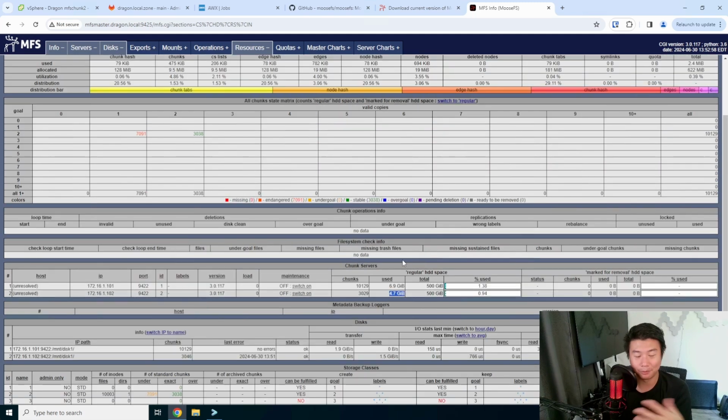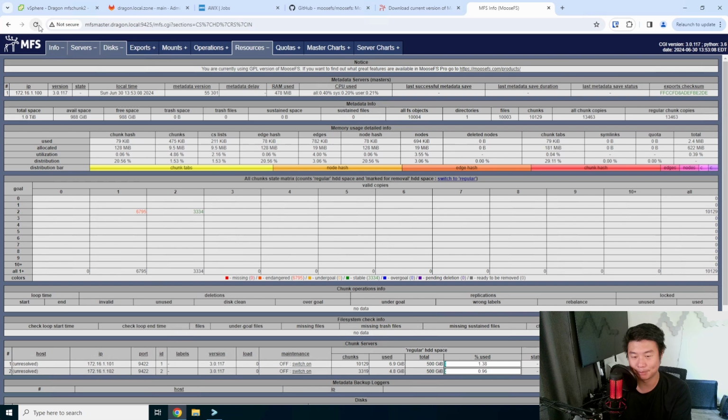So essentially what happened was I took it off, but it was still fine, actually. It was just only putting on one disk. But now that the other one's turned back on, it is replicating over. And this is what I would expect. So that's more like how distributed storage works. It works a lot better, especially if you have multiple machines, not just two servers, where if one's down, you essentially have a single point of failure. But that's kind of how it is.